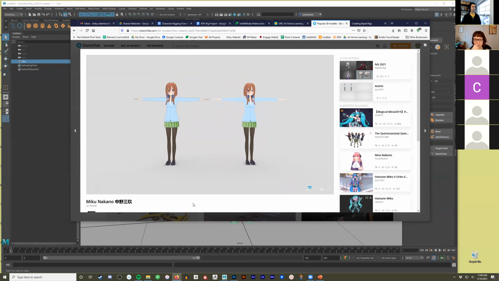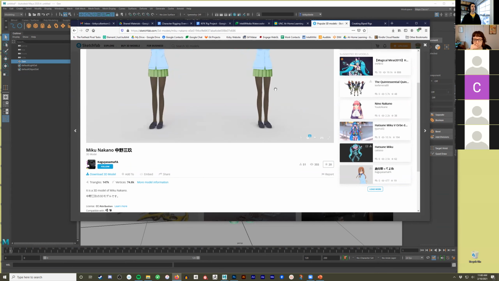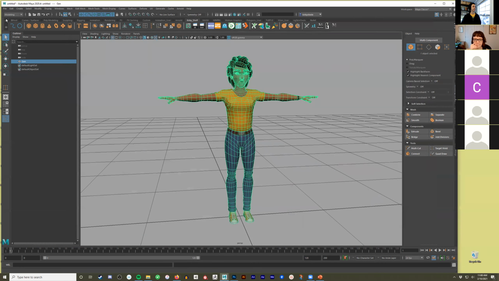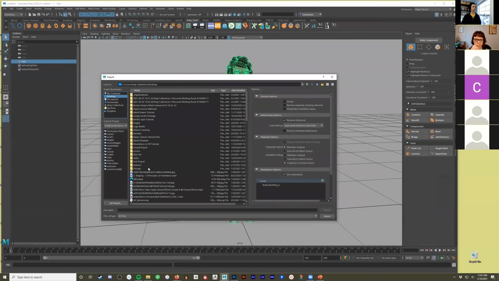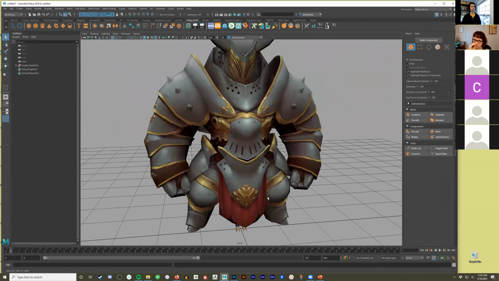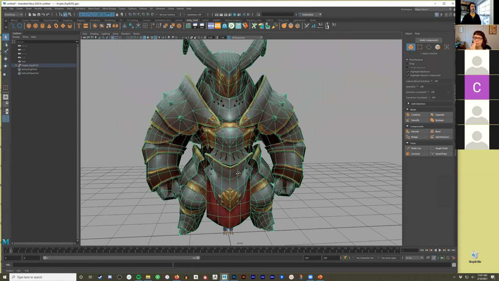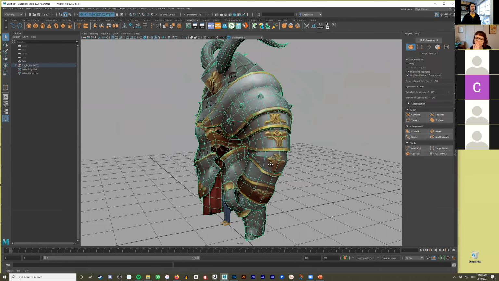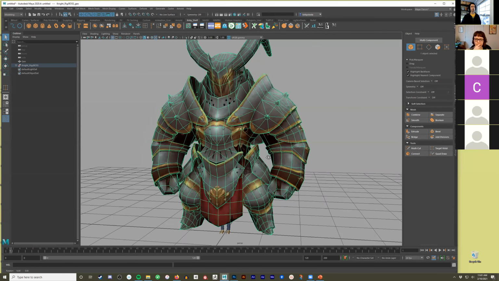To download, I think you just have to have an account or sign in using Google, and then you just say download 3D model, and it'll give you a file. I recently downloaded this chunky little knight guy from there, and this is symmetrical. It's low poly, so the deformations might be a little janky, and it's also in a very neutral pose.